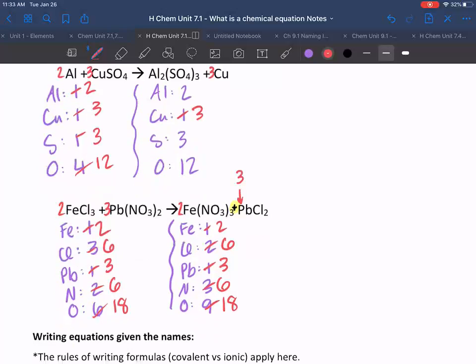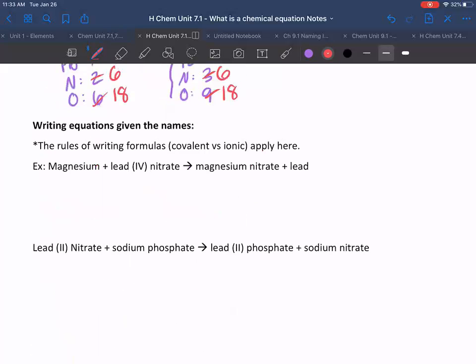Okay. Now this is where I expect to be some sad faces. If I tell you that magnesium mixed with lead 4 nitrate goes to magnesium nitrate plus lead, I expect you to be able to write out the chemical formula for this reaction. So I'll go through these with you. Don't forget that in your blue packets you have your list of polyatomic ions. It's up to you to remember, 1, when to recognize it, and 2, how to find it off the list, find the charges, etc.